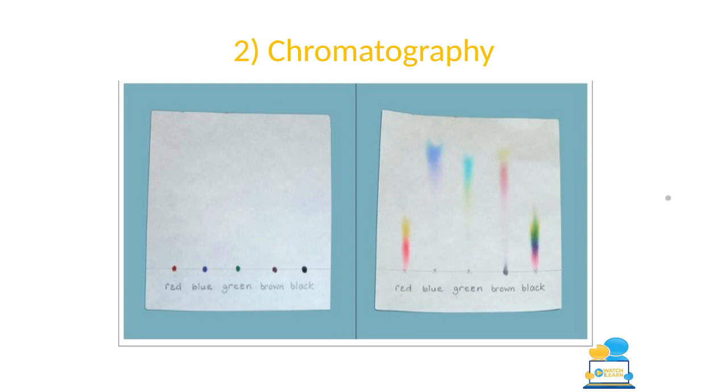This visual here shows us the fantastic array of colors that can arise from different colored markers. Again, this is something that you may have done in school. Notice that the line we have made is made of pencil, because that lead will not dissolve in the water and will not affect our results. Whereas each of these markers are water-soluble markers, which means that the ink will dissolve in the water, and using this special type of chromatography paper, the ink will separate. So you notice the colors arising from red compared to the colors arising from black.